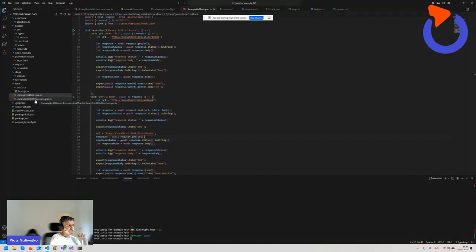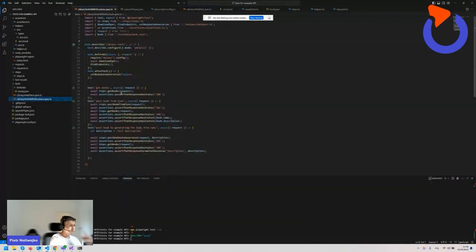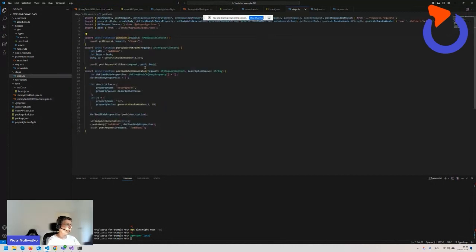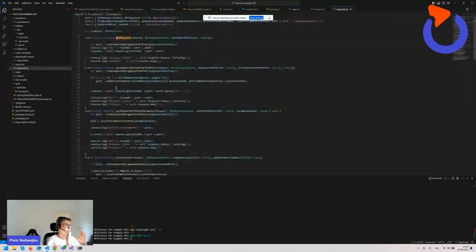This is the structure for our tests. This basically does the same thing. Let's have a look at the simplest one, get books. Here I've created separate files for steps and for assertions. This steps file has a step called get books, and if you go inside it, this basically sends a get request to the books endpoint. I'll get to that in a moment. And that's basically it. You don't really need to do any request creation. I've moved creation to the requests file, which I keep here in requests.